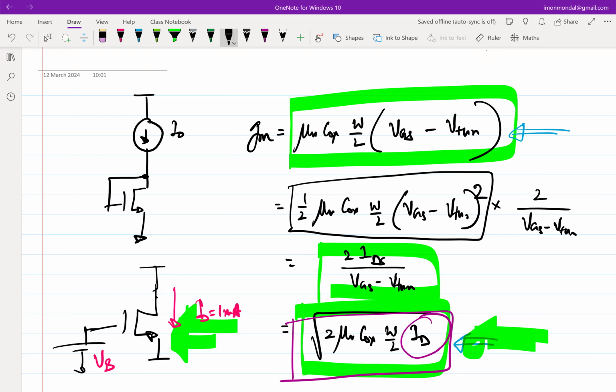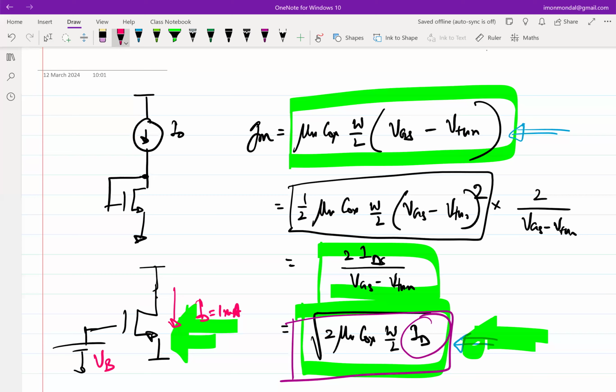So these equations also give you an important insight, and the insight is as follows. Let's say I have biased a circuit using constant current bias, the circuit on the top, and the threshold voltage changed. Do you think the GM is going to change? Yes or no? Why not? Essentially, you see that it's constant current bias here and this is independent of the voltage. So your GM is not going to change.